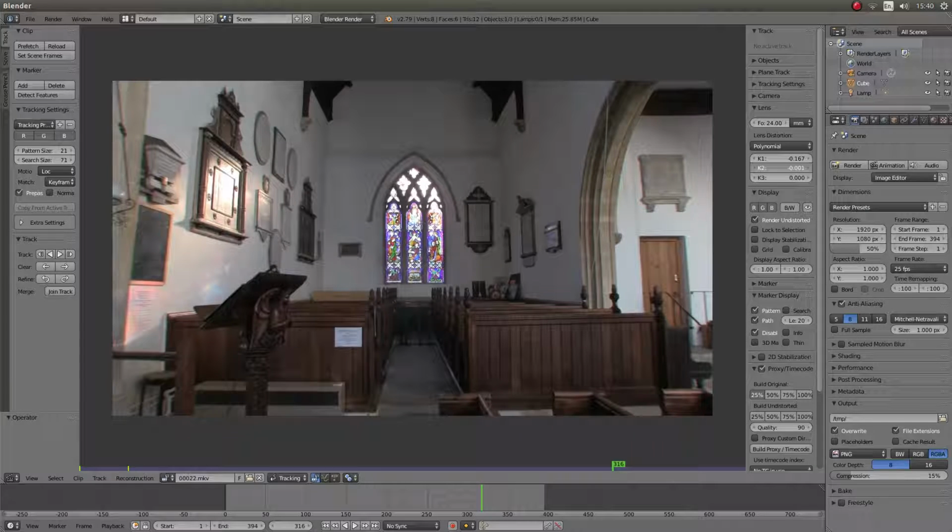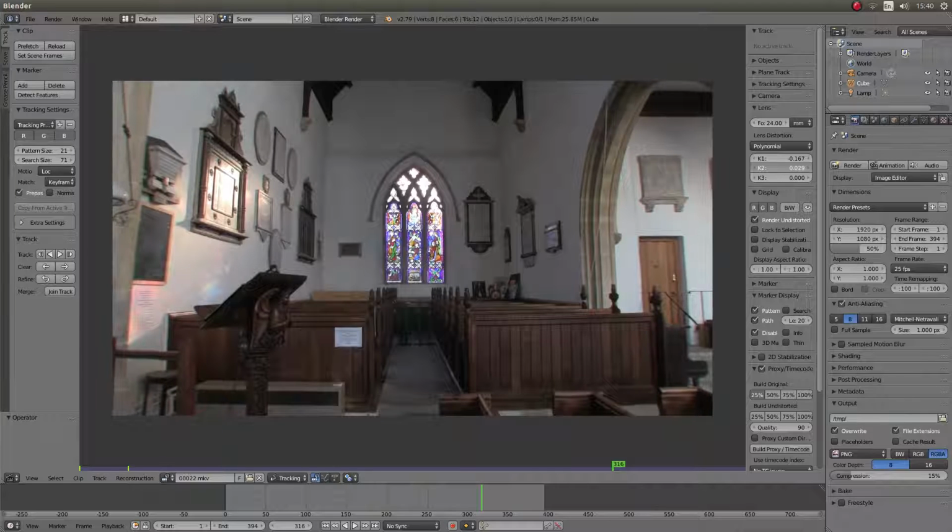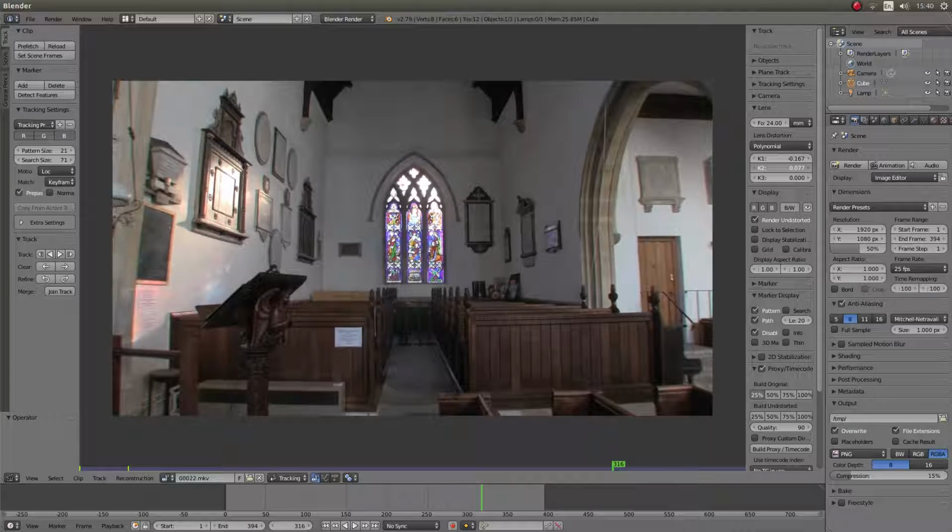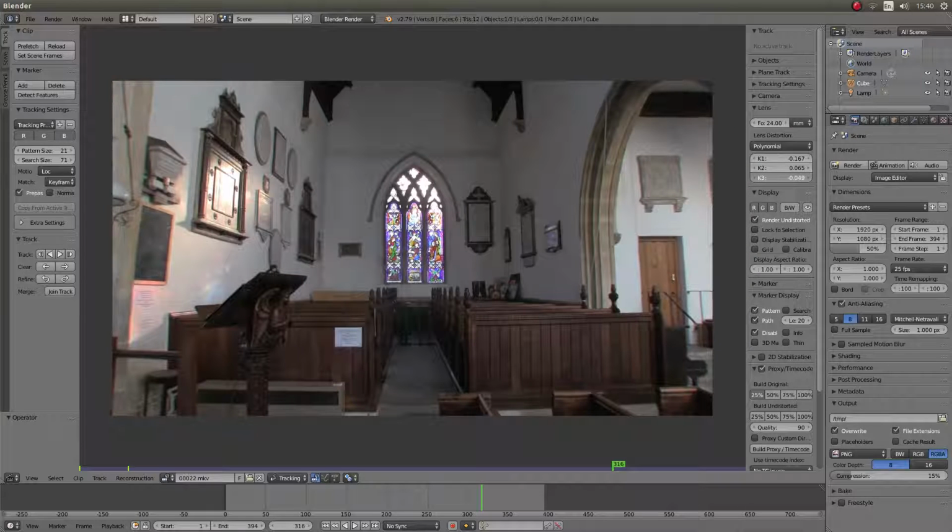Now K2, if you drag it backwards and forwards, can also help to improve the edges coming down, the vertical edges. K3, goodness knows what that does, and I'm not going to bother even mucking around with it. It seems to possibly curve out the very tops. Alright, we'll go with that. I normally only use K1, but it gives you an idea. Effectively, you just play around with K1, K2, K3 so you get a view that you're reasonably happy with.